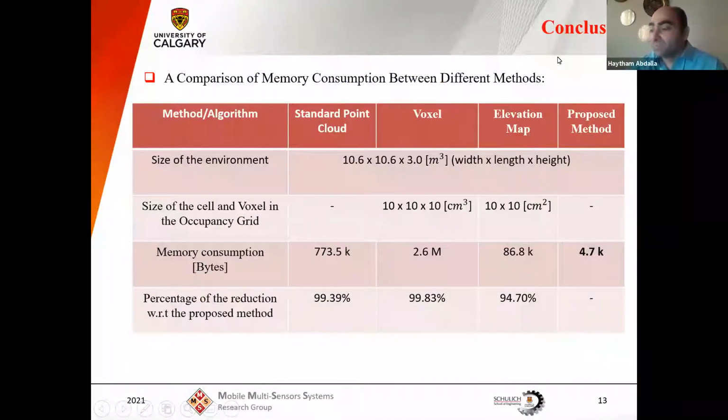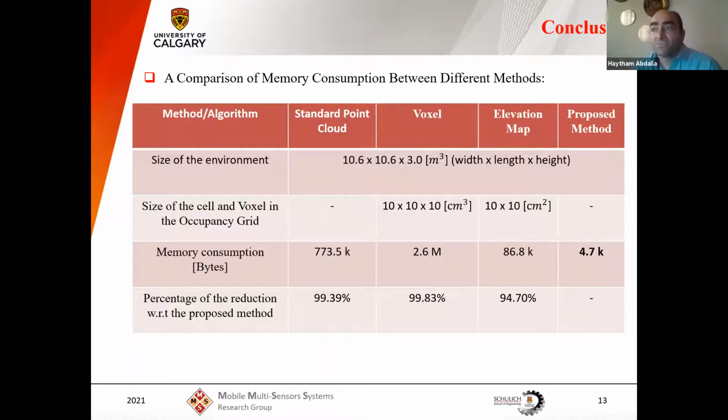Here is a comparison of the memory consumption between different methods: the standard point cloud, voxel, elevation map, and the proposed method. The size of the environment we used was 10 meters by 10 by 3, for the width, length, and height.